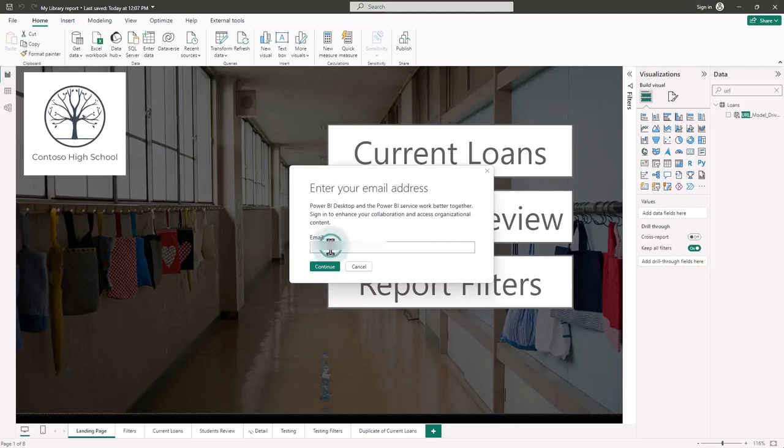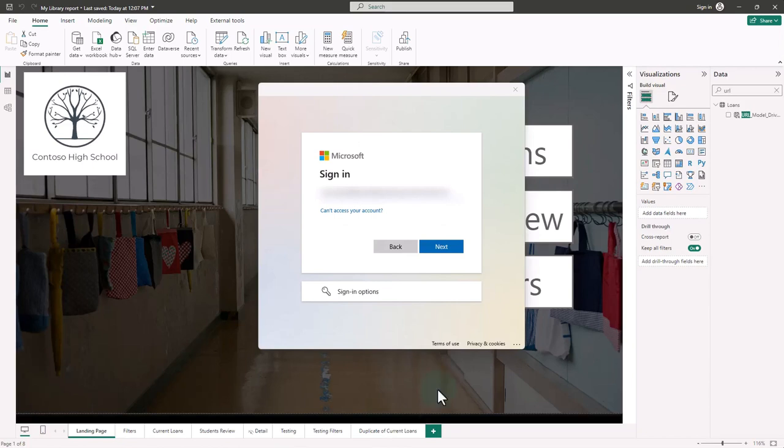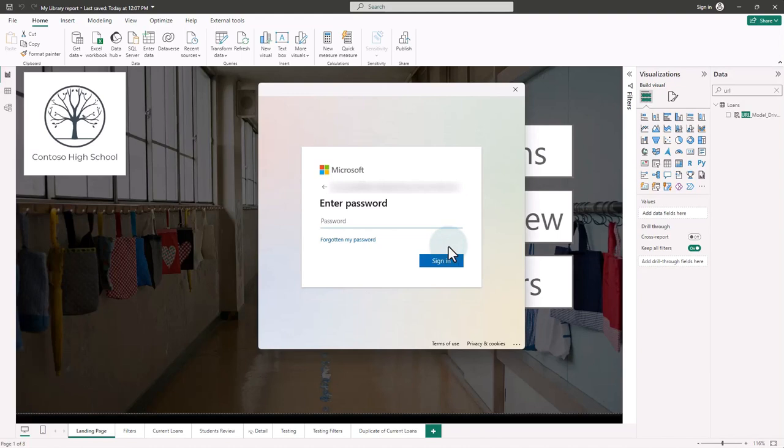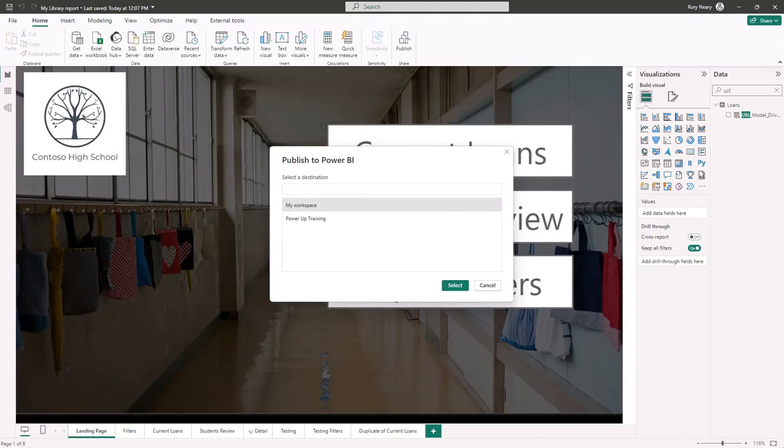I'll need to put my email in and then select Continue. This takes me through to the Microsoft authentication process. Enter my Power Up password and then sign in. And you'll know that you're signed in because in the top right hand side it will say your username.